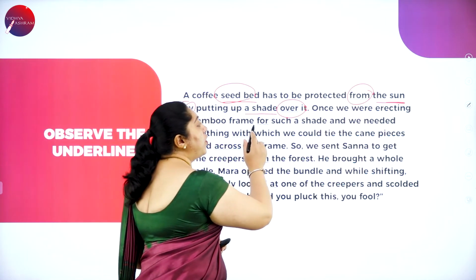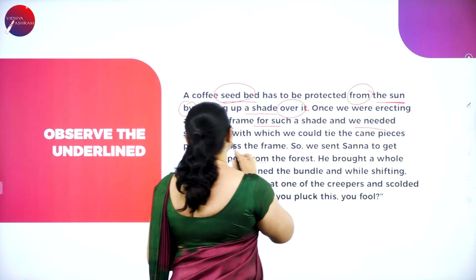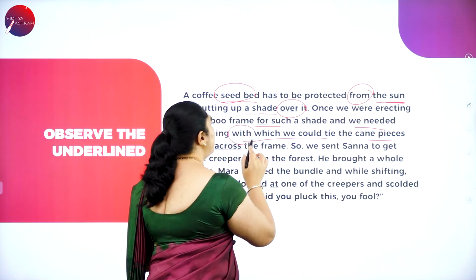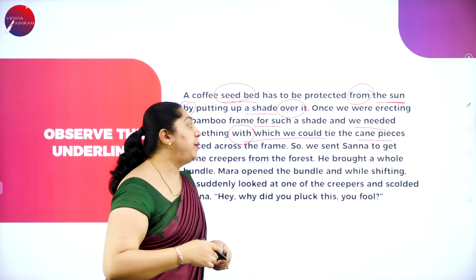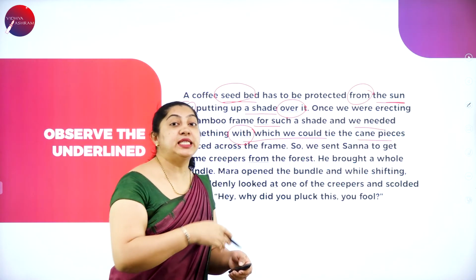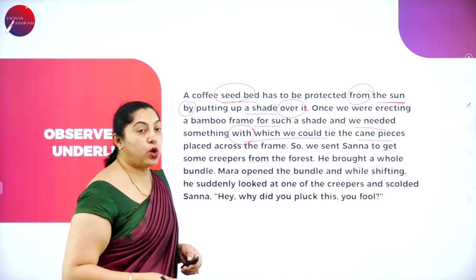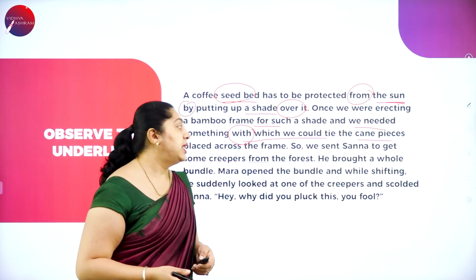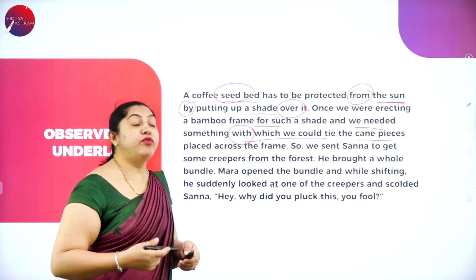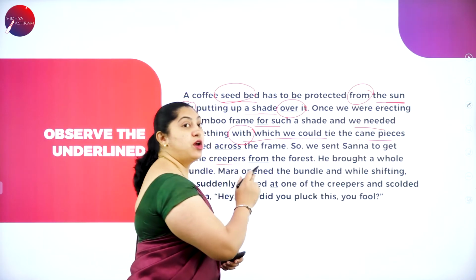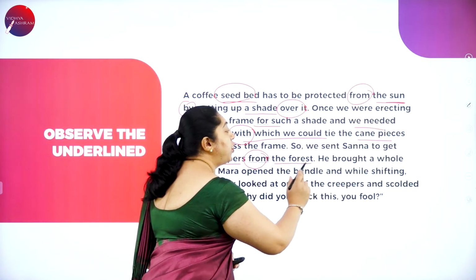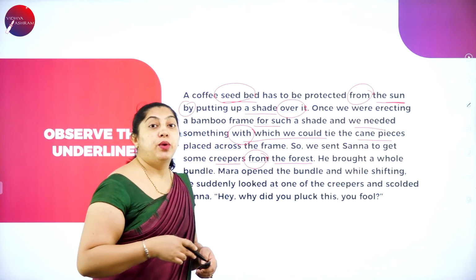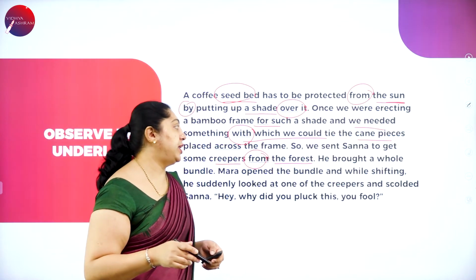It is necessary for such a shade, and we need something with which we could tie the cane pieces. Why is it necessary? So that the cane pieces placed across the coffee bed can be tied. So we sent Sanna to get some creepers. Whom did they send? They sent Sanna to get what, and from where? To get creepers from the forest, to protect the coffee bed.